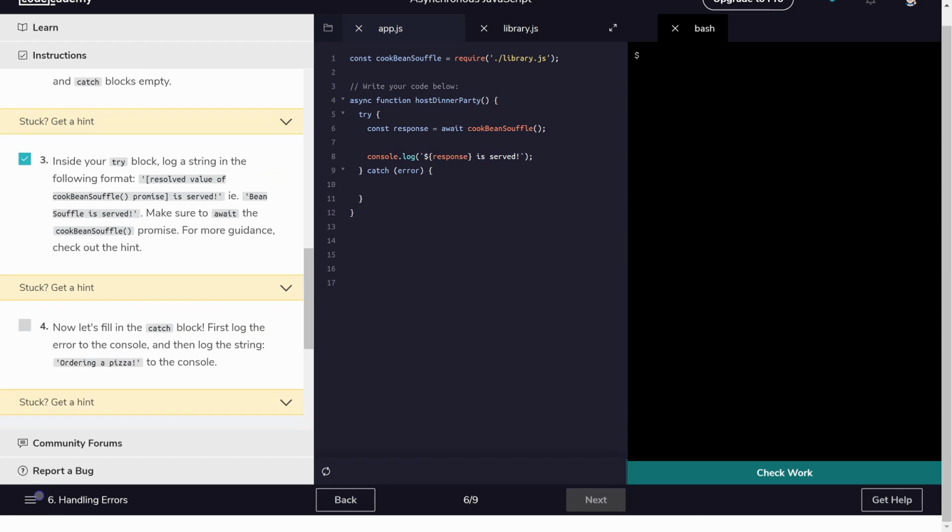Cool. And now in the catch block, we want to say, hey, for some reason we were unable to cook dinner, our asynchronous cooking of dinner. So instead I'm ordering a pizza.